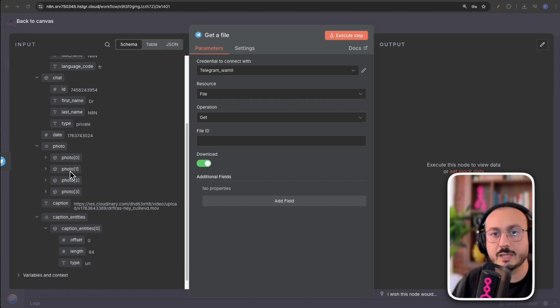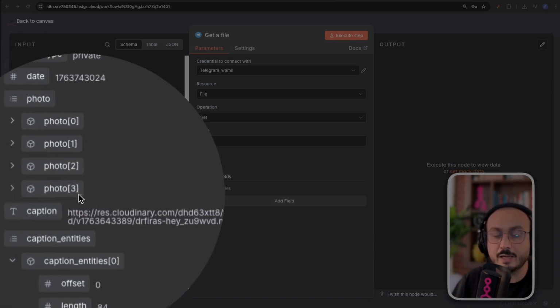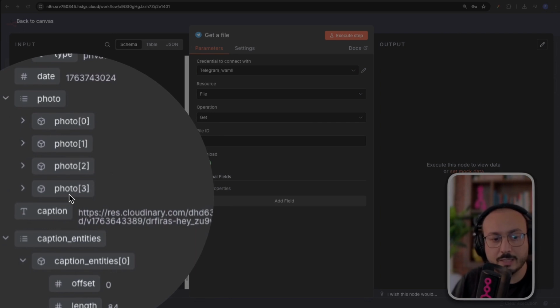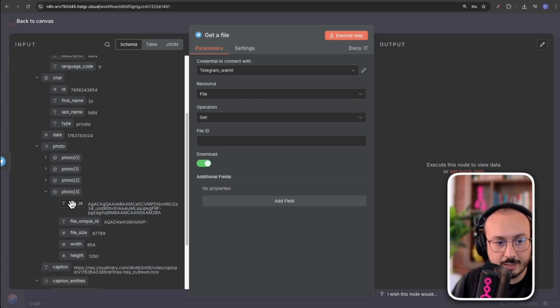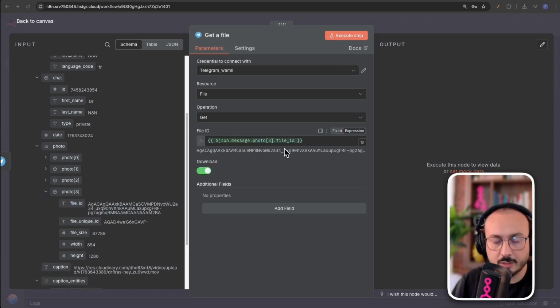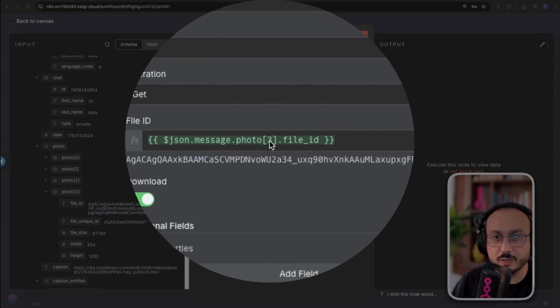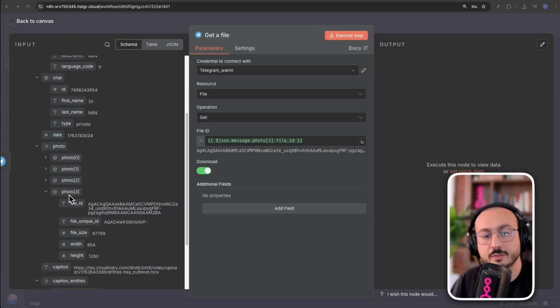So what I'm going to do is ask it to give me the best size, which means right here, it's the last ID. So how do we find the last ID? As you can see here, it's the 4th image, which has the ID 3, so it's n-1. So what I'm going to do, look, is usually when I click here, I get the ID here. And normally, that works very well. But you see here, when I put the number 3, I'm not actually sure I'll always have photo 3, because sometimes it might only have a maximum of photo 2, because the image is small.